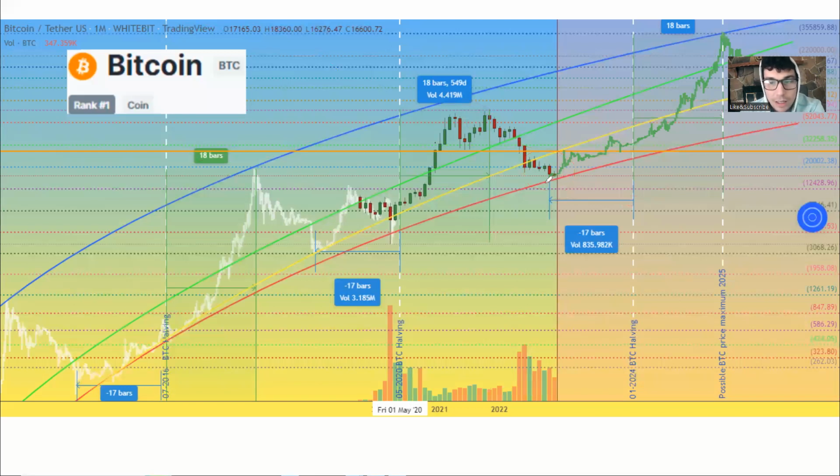There's no guarantee, but this is a very common chart that a lot of people are looking at for the macro, right? And so we could start to see some things rallying. And then eventually, once we get out of the 17-month cycle, head back into our 18-month cycle and hit these potential new highs up around 300 to 350,000 on Bitcoin.